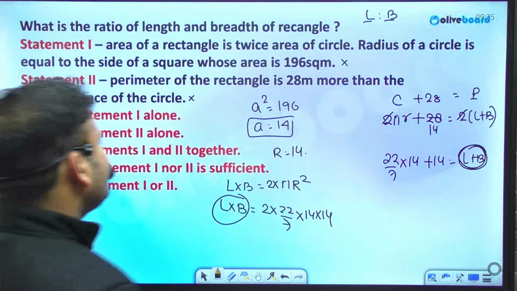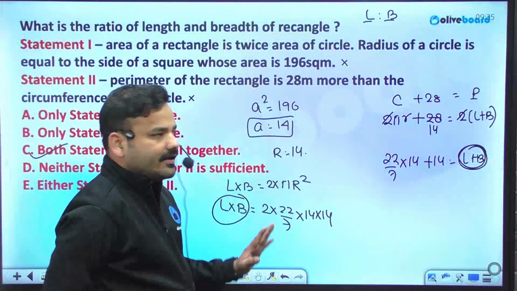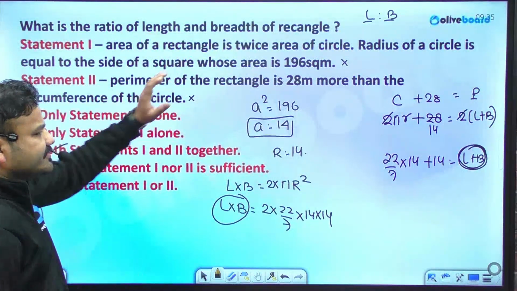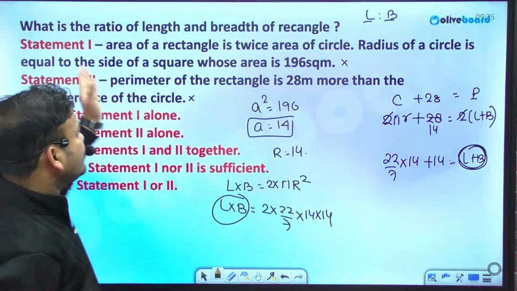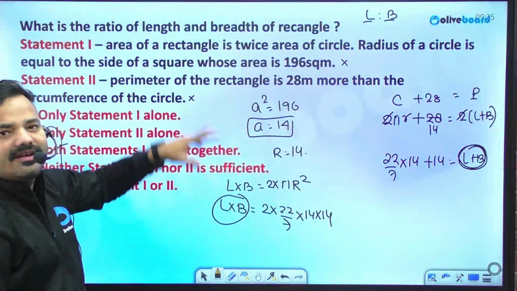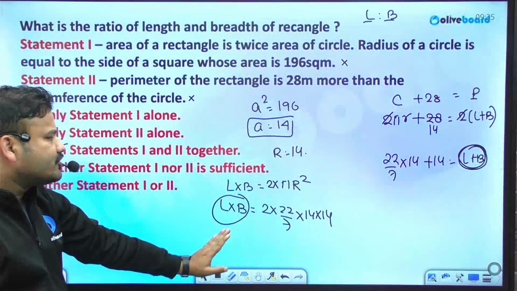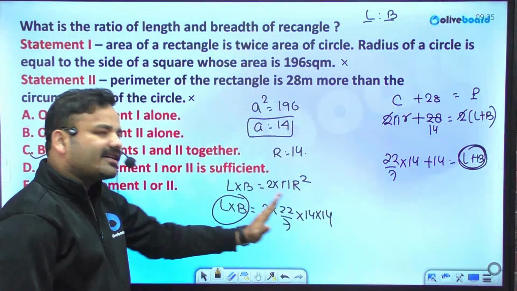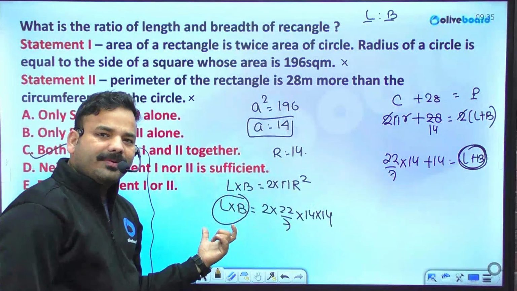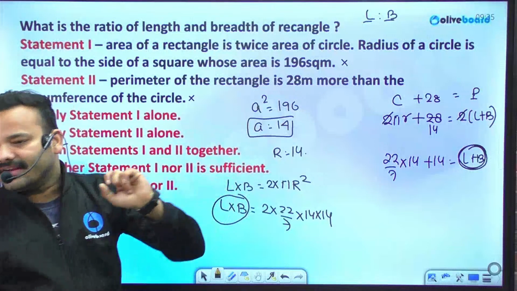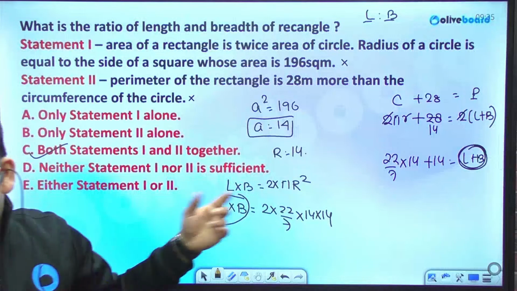Okay, so statements 1 and 2 are both needed to calculate the answer. You won't have to do this, है ना? You can just see what. But I'm just making the expression to let you understand कि हाँ भाई ऐसे expression से आ जाएगा. Orally आप कर सकते थे सर, यहाँ से possible नहीं था, यहाँ से possible नहीं था, 1 and 2 का use करके आ जाएगा. In examination you can just have an overview. You need not solve. See, I'm not solving the entire identity. मैं सिर्फ इसको यहाँ तक लेकर आया आपको दिखाने के लिए कि हाँ यहाँ से L into B निकल जाएगा, यहाँ से L plus B निकल जाएगा. और L into B पता है, L plus B पता है, तो यहाँ से L और B भी निकल जाएगा. ठीक है, तो इसका मतलब statements 1 and 2 both are needed. Yes Raghu, even I am not solving, bacha. Clear?